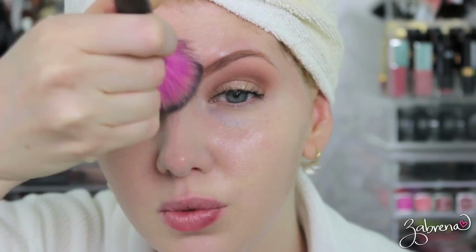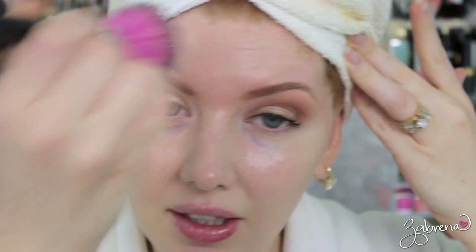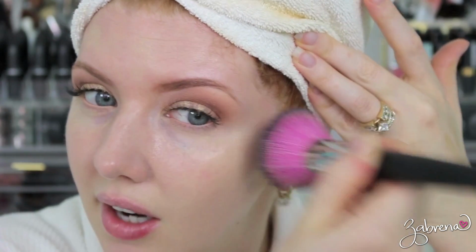I don't have any issues with color match with this one, it appears so far. It has yet to be seen by the end of the day though, because sometimes these do tend to oxidize on me. Covered pretty nicely too for being just a tinted sunscreen. I rather like the minimalist coverage that it provided.